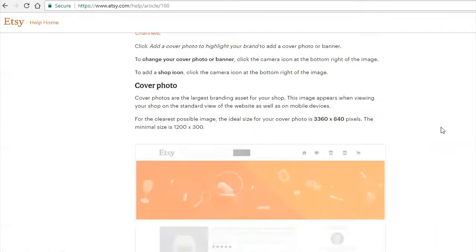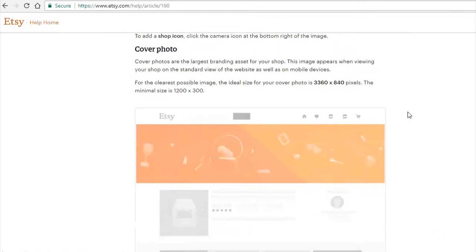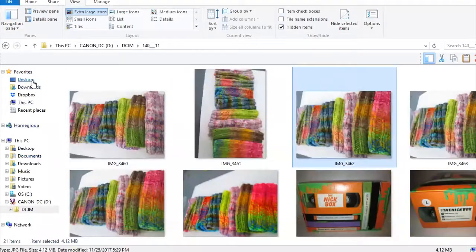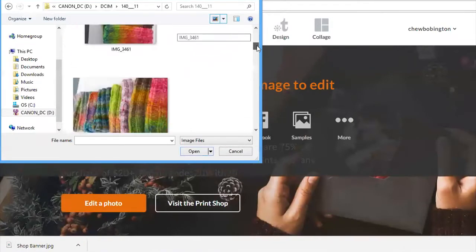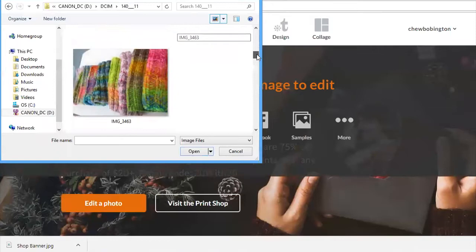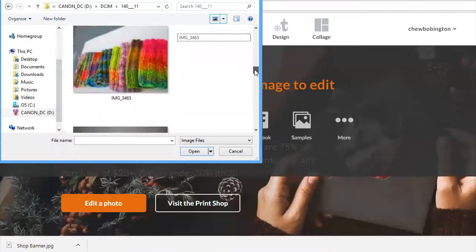But I wanted to do a cover photo because I really like how it instantly sets the tone for your shop. These are the pictures I mentioned in the beginning of the video, the ones I procrastinated taking. I knew I wanted to line up a bunch of pairs of gloves and take a picture so people visiting my shop would know to expect knitwear made from unique and colorful yarns.